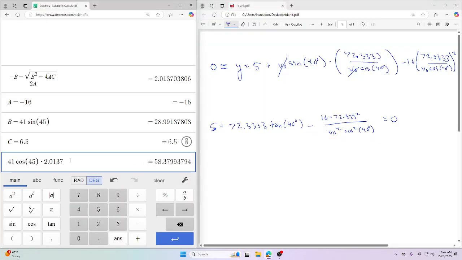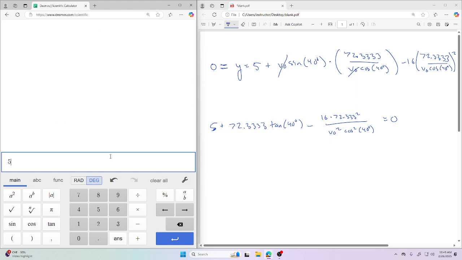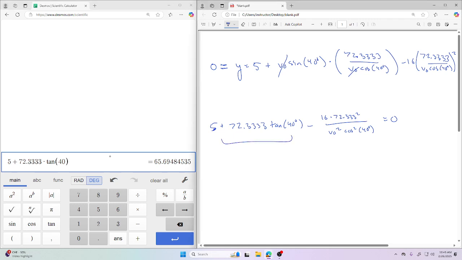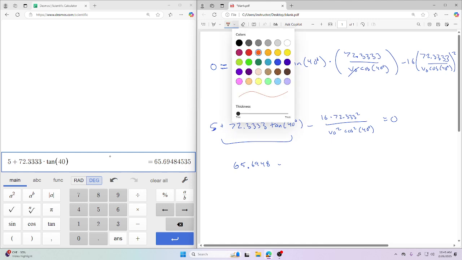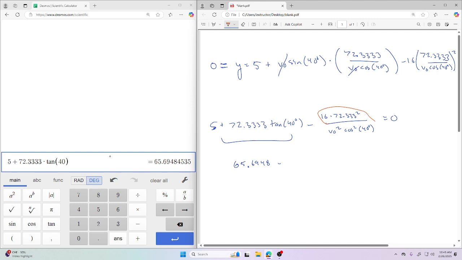Let's figure this thing out. And so this is still in degrees, so that's nice. Here we go. Let's combine those numerics in the front. So all of this turned into 65. I'm going to take, hold on, I really like using different colors here. I'm going to take all of these as a single number in the front.